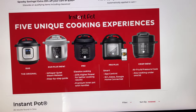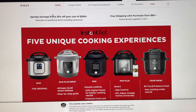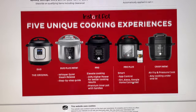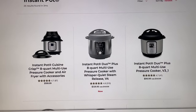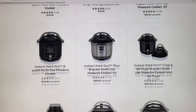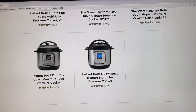Right now, I'm on the Instant Pot website. Over the years, they have released so many different models, the Instant Pot Duo model being the original one. I know it's a bit overwhelming and confusing when it comes to which Instant Pot model to buy. Essentially, it's a smart digital multi-pressure cooker. In all these models, most of the basic settings are the same. However, in the newer models, they have added a few more additional settings and also made some changes to the control panel, to the lid. So I would say how Instant Pot works remains the same even in the newer models.